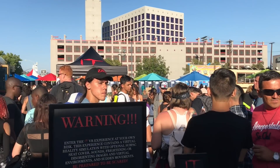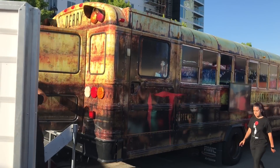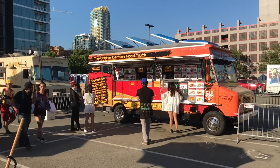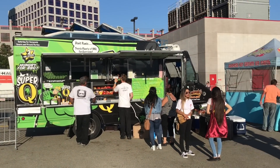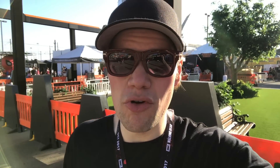Out here they have some pretty cool stuff. There's a promo thing for the new IT film — some kind of bus thing you can walk inside of. They also have a promo thing for the new Hey Arnold movie that's coming out. And then there are food trucks and all kinds of other things. Some of this stuff you can come to even if you don't have a convention pass — it's accessible to everyone — which is a pretty cool thing.